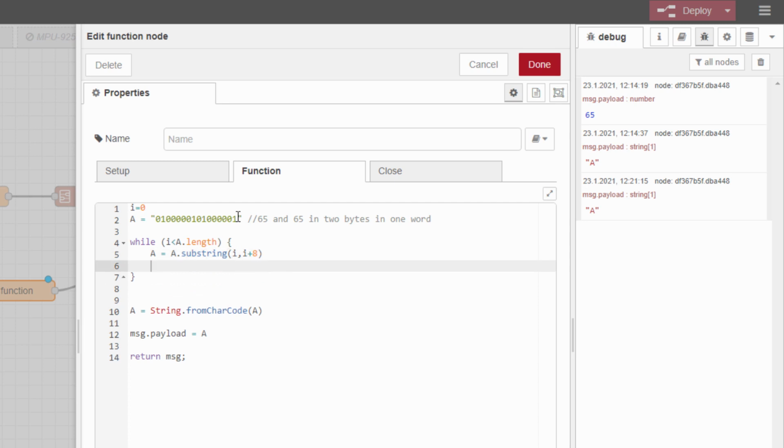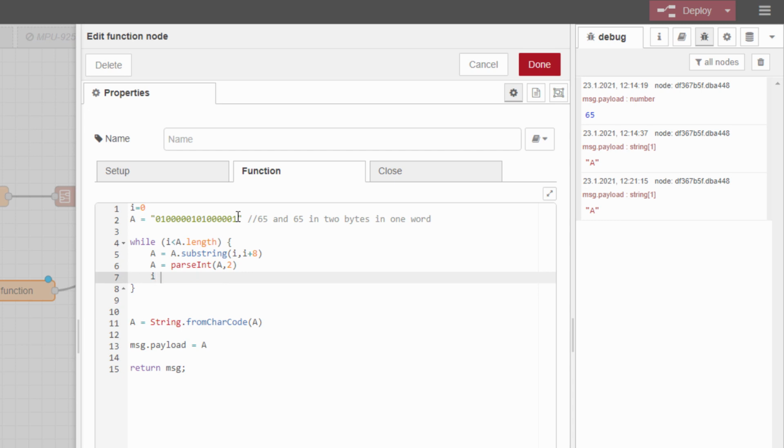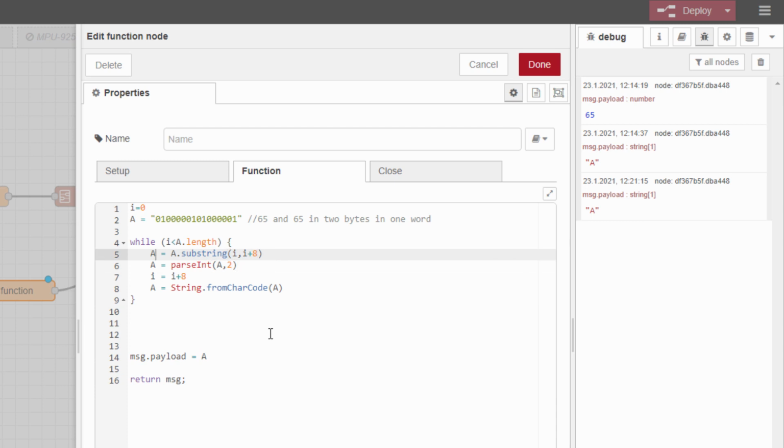characters, and now these characters are converted back to the integer like we did before, but now in a while loop for each 8 characters. Then we have to add, of course, 8 to our variable I, so that the while loop will not be an endless loop. And at the end, we also want to take each part of our substring, so each substring, and convert this substring to a character. So that's only a temporary variable for us now to create our complete string.